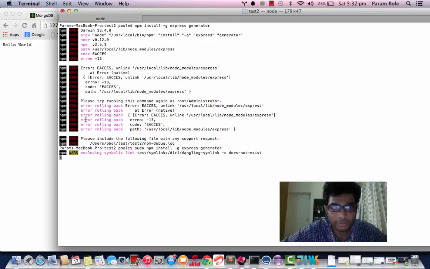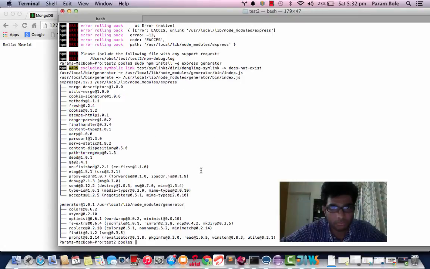The error is because I was not privileged to install this. So sudo is letting me do that. So it's going to install the packages and all the dependencies that we require to run Express. It's going to take some time for this. So now you can see all the Express packages and the other dependencies are installed.